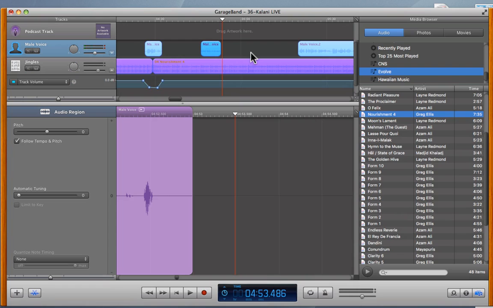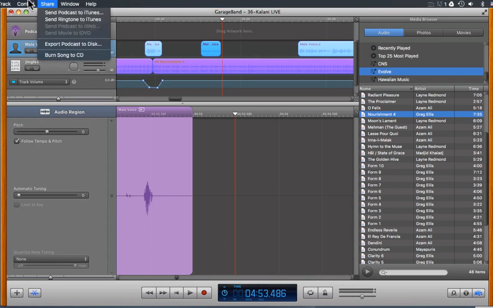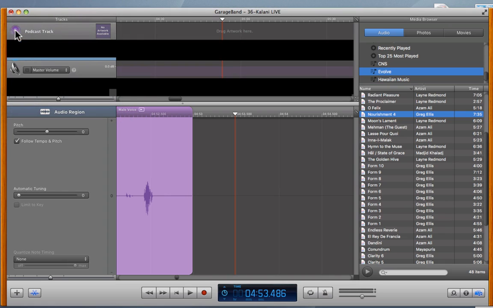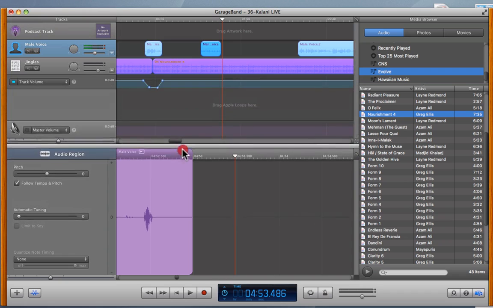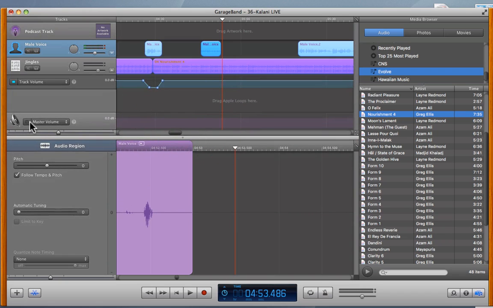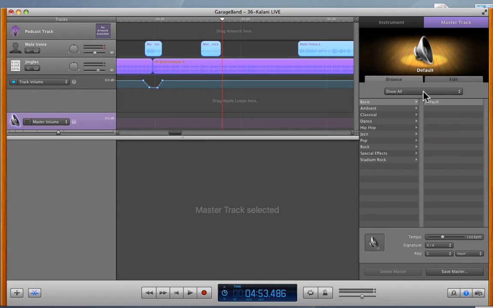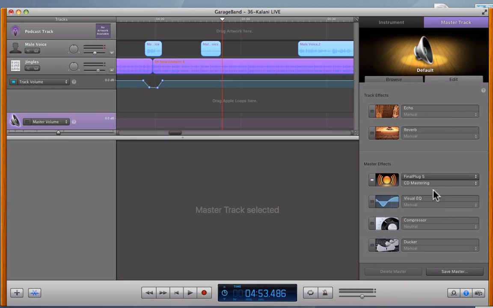And then for my output, I want to see the master. I want to show master track. And this is my master volume here. My master volume I can lower and raise, but also what I wanted to do is put some finishing effects on the master track.